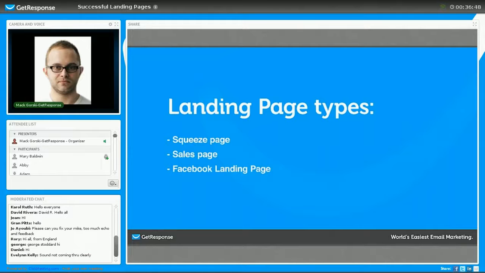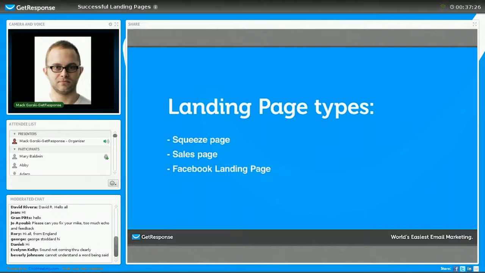The second type is the sales page. The sales page is like a support to your general homepage, but it's all about the specific campaign which we have at the moment. So let's say, for example, right now it's Christmas time, and most email marketers, or e-marketers in general, use additional microsites, additional landing pages, to promote what they have to offer at that time.